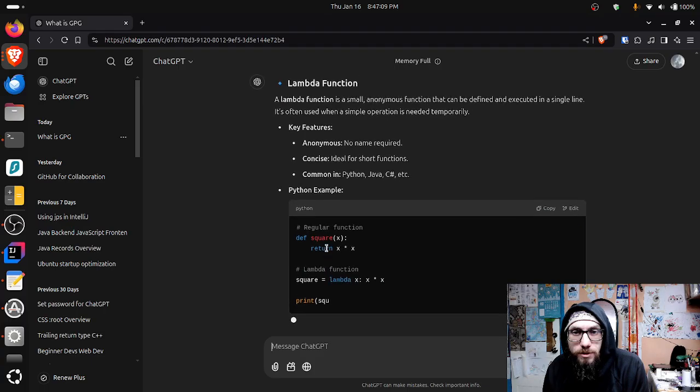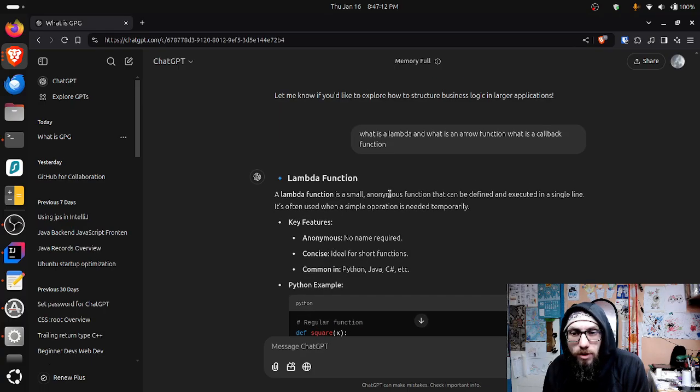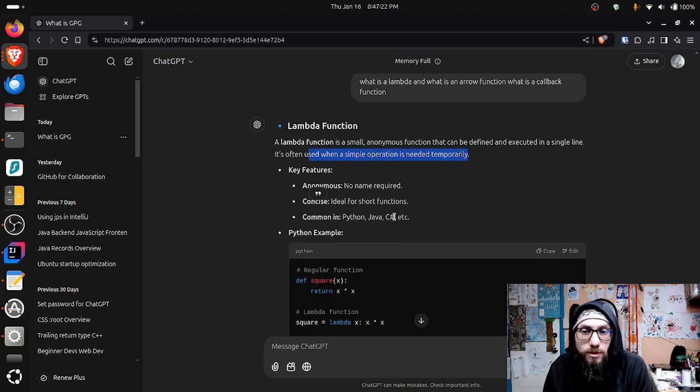A lambda function is a small anonymous function that can be defined and executed in a single line. It is often used when a simple operation is needed temporarily. It is anonymous, no name is required. Ideal for short functions. So this is different.